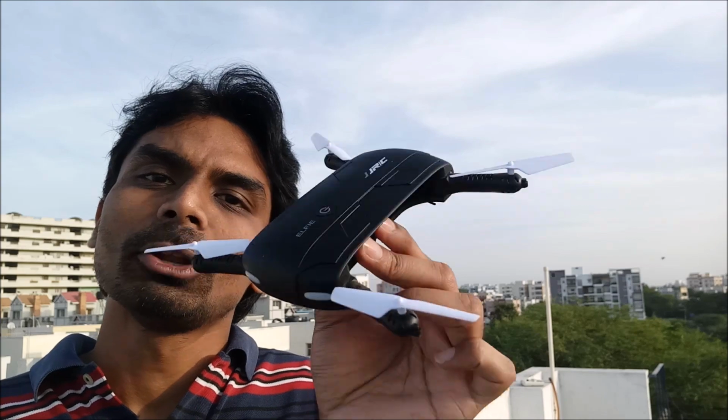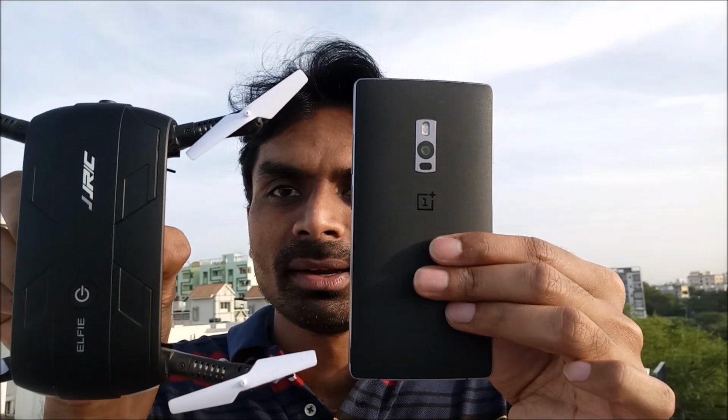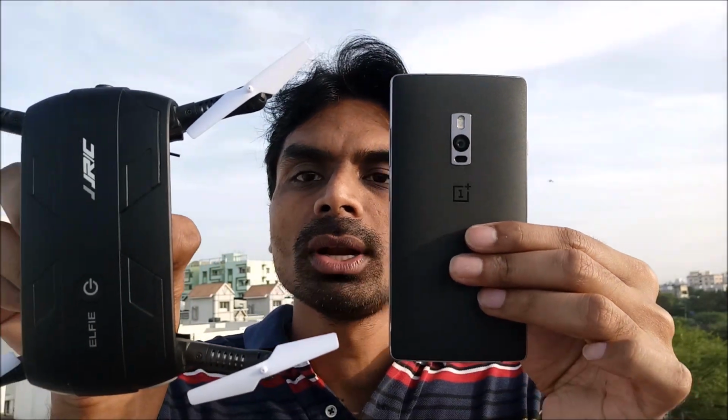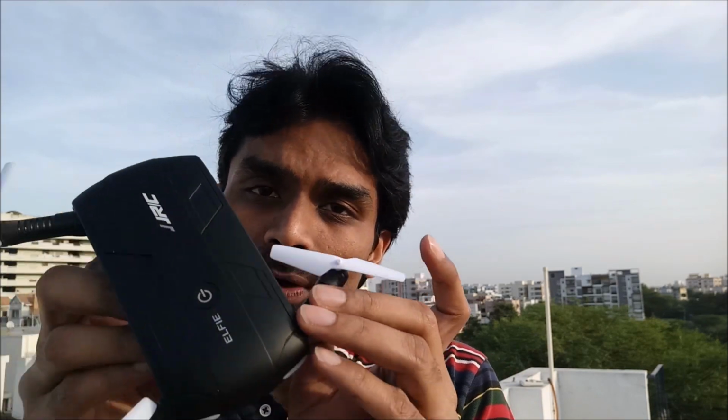Now, this is very similar to the DJI Spark considering the size. This is very, very small. Let me show you by putting my cell phone beside it. My cell phone is actually slightly bigger than this small pocket sized drone, and it folds in and becomes very, very small, compact. And another similarity of this pocket sized drone to the DJI Spark is that you have to fly this pocket sized drone using your cell phone app, using Wi-Fi.